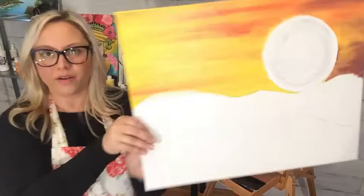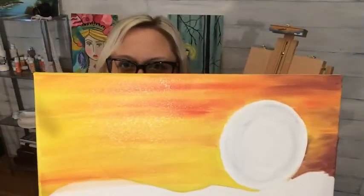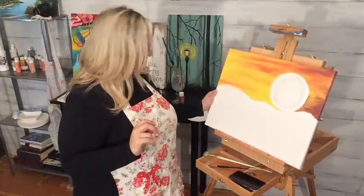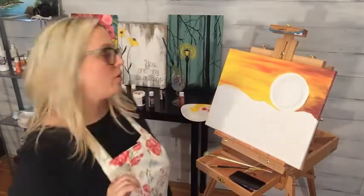Okay. This is where we're at right now. Okay. And I'm going to go ahead and wash my brushes, and then we're going to get started on the bottom section.